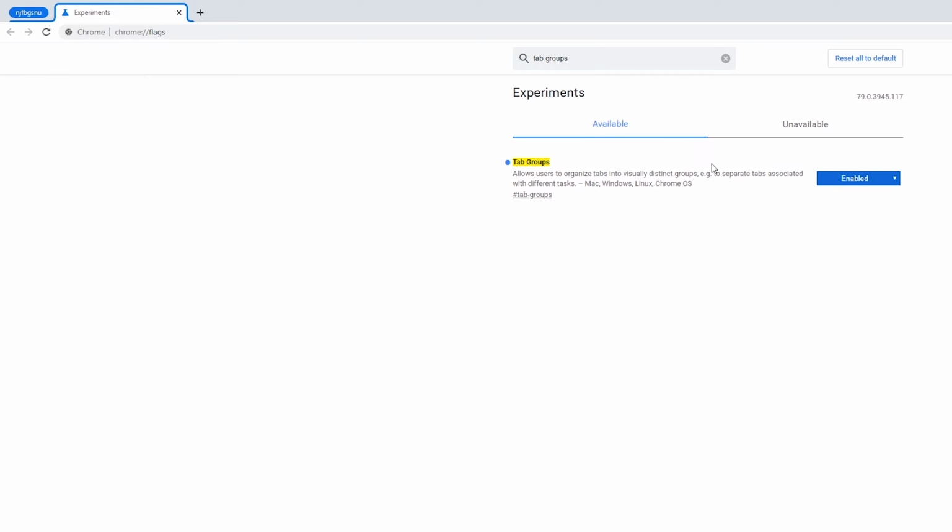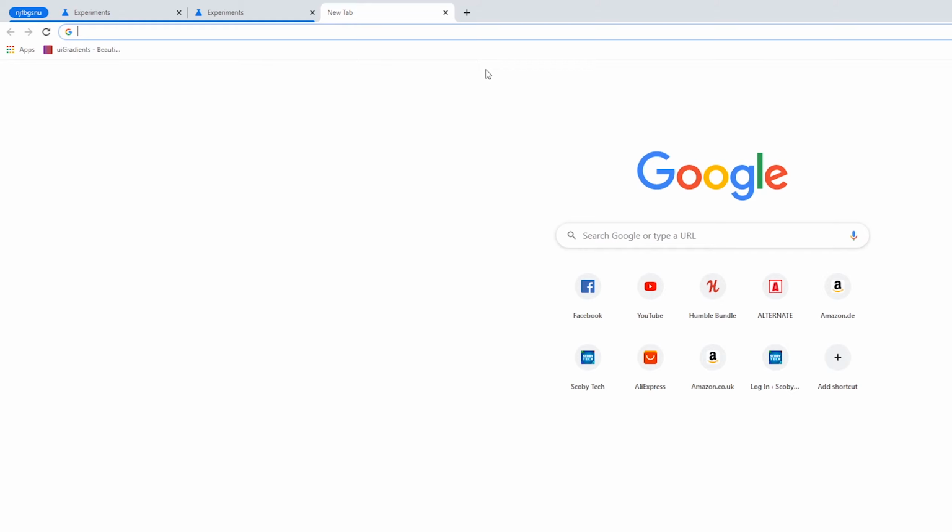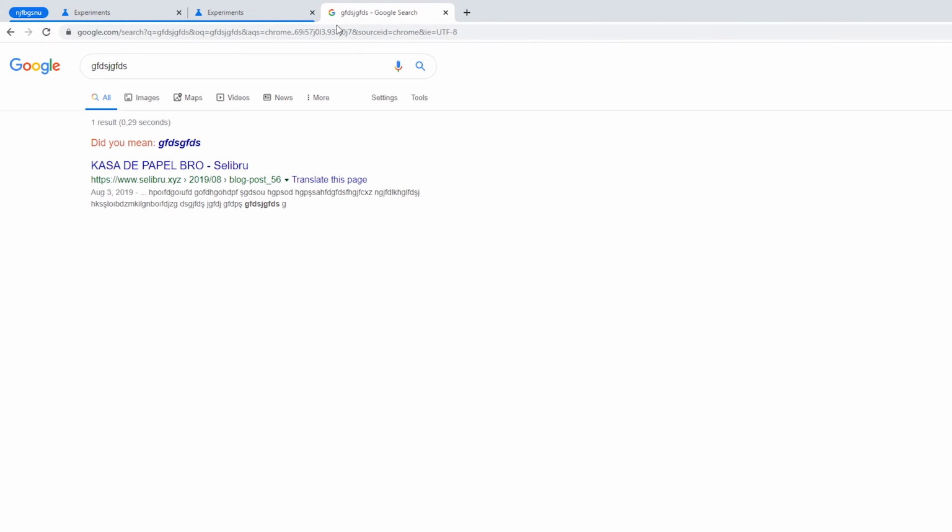Now any tab I open in a new window from this tab will be automatically nested inside my tabs. But if I open up a new tab for an example and search something random on Chrome, you'll see it won't actually be nested into this tab group. If I would like to make it into this tab group, I can drag it inside here. And if I would like it outside it, I can either drag it outside the border to the left or outside the border to the right. If I want to nest it, you can see it automatically grabs the color and it works really nicely.